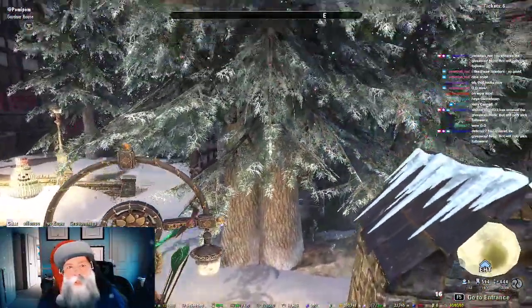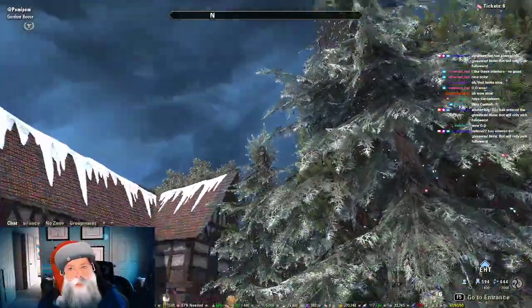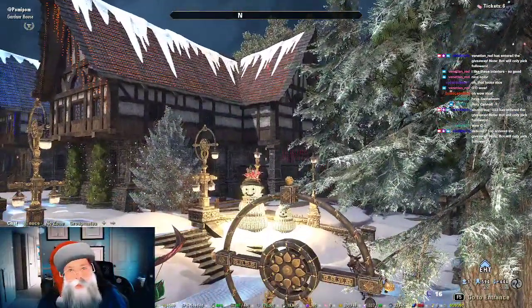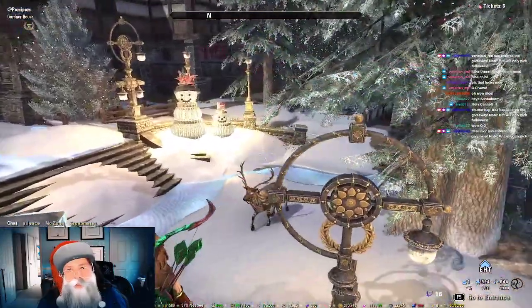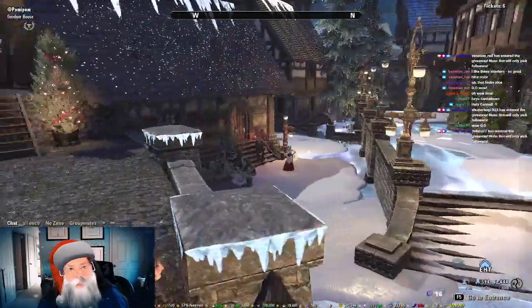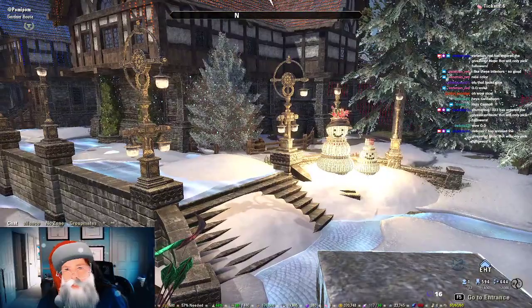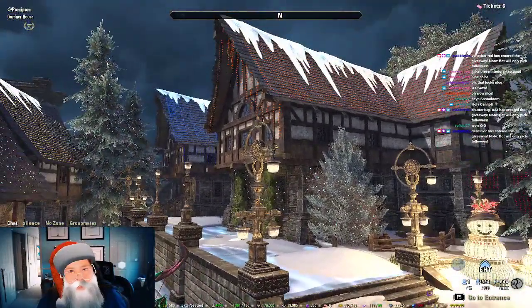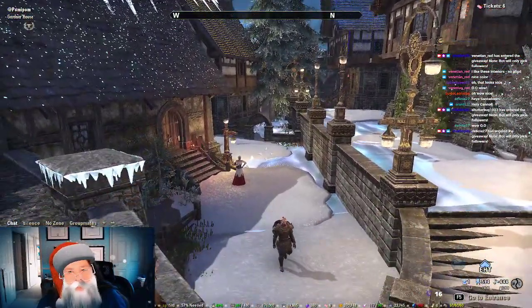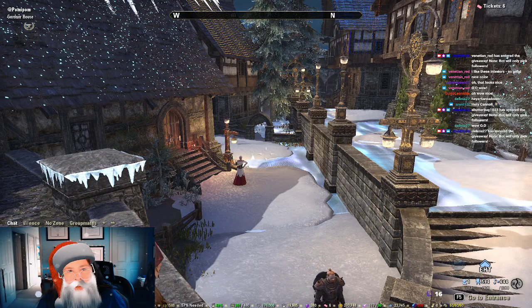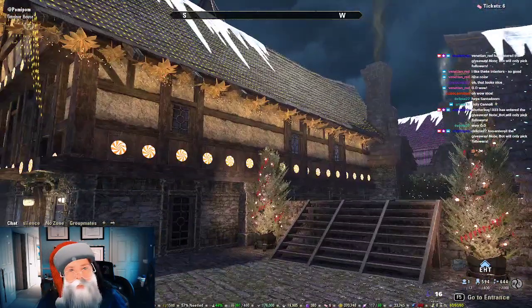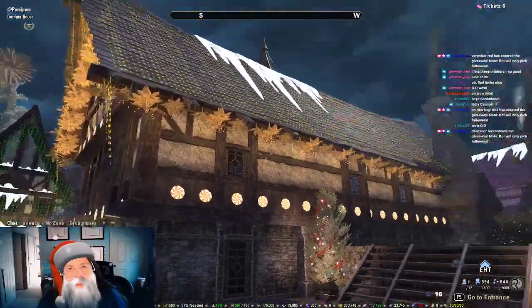We'll go back and read those, but I just wanted to get the full view. This is spectacular. Look at the snowmen. Pommy, you're a genius. You're an absolute genius.